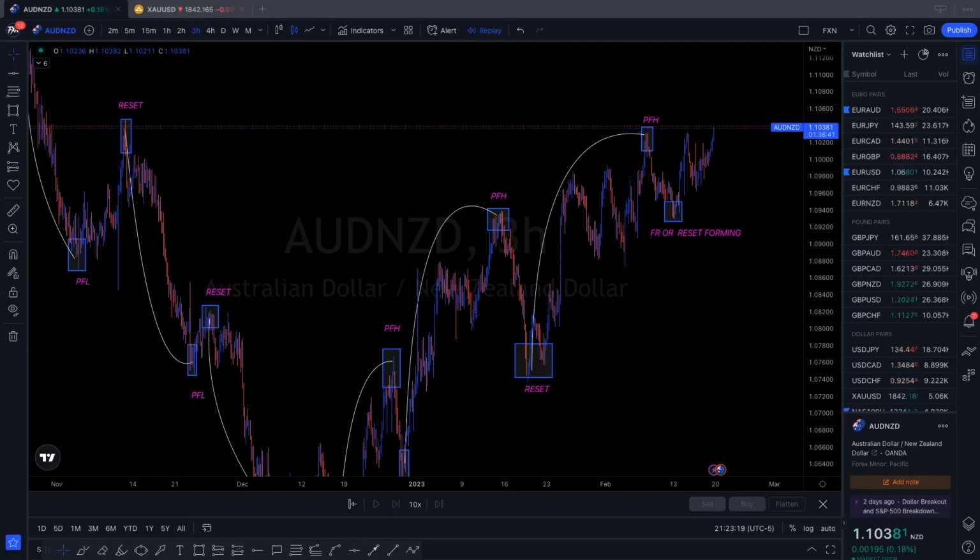Compare it to, let's say, pound NZD, which has a much higher pip value than Euro USD. So if you trade pound NZD, you're going to be making more money per pip on that pair than you would on EU. Generally speaking, the pairs that end in NZD and AUD have a higher pip value than most of the other pairs, besides obviously gold. But yeah, it's just that the pip value is higher. That's all it is.